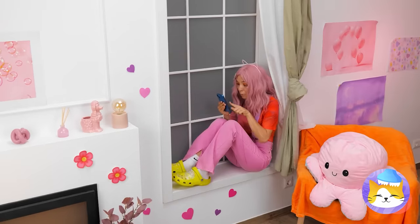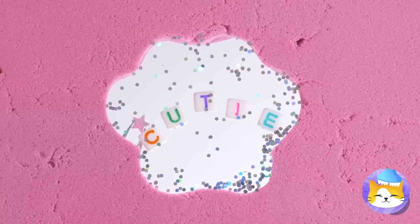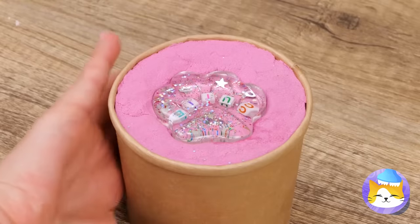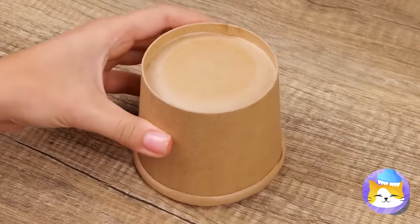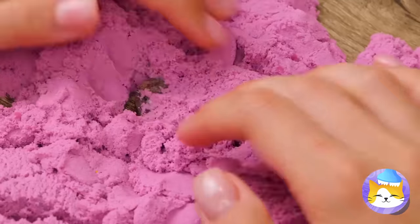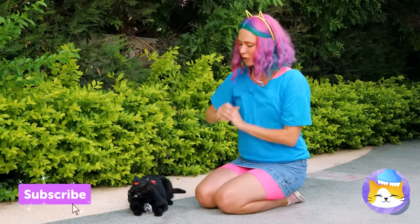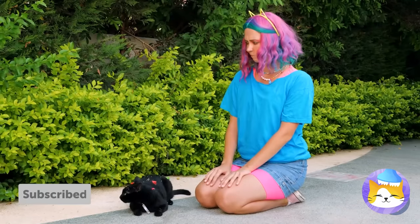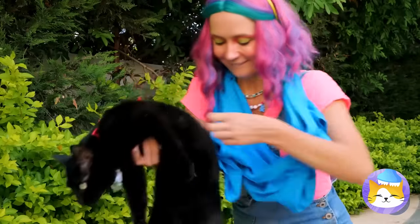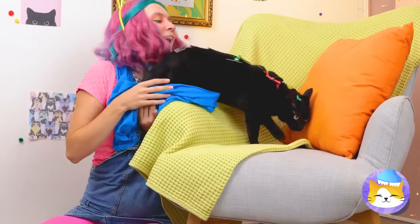Nothing a little scrolling can't fix. People save baby footprints — why not do the same for your fur babies? And here comes the fun part: breaking it all to pieces. This cat doesn't look like he belongs to anyone, so let's fix that. Make your shirt into a pouch and bring him to your house, which shall henceforth be his house.